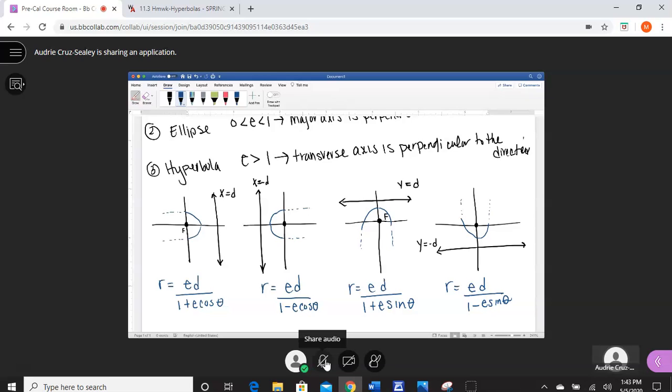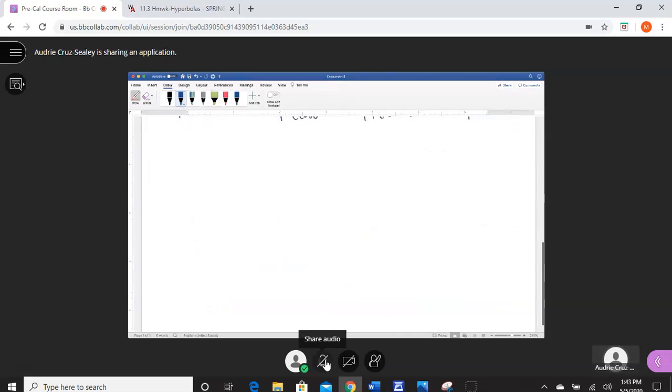Okay. Moving right along, let's go to the first one. So we're going to look at the example. Make sure you have that. It's a very important note. I refer to those pictures a lot. That's why I wanted to draw them.